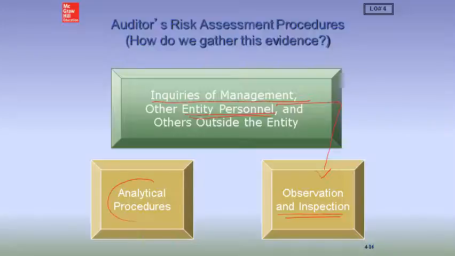Okay, an analytical procedure at this stage is at a high level, and it would pretty much be comparing, say, last year's financial statements to this year to see if there's any significant change that would help us to really take a good look at the internal controls and see if there's something for a particular account balance that we want to focus on even closer in helping us to determine the risk of material misstatement. Okay, but we're doing our risk assessment procedures here.